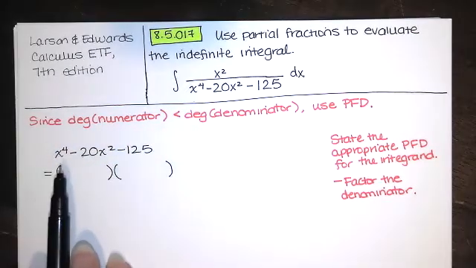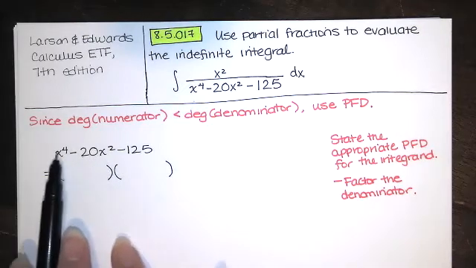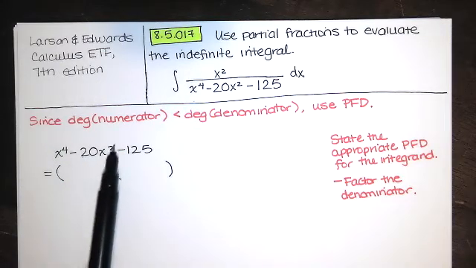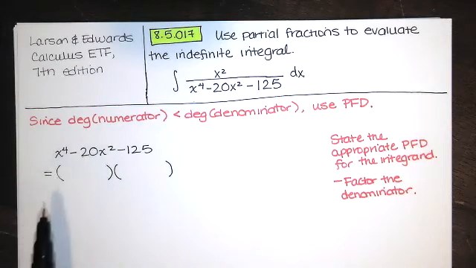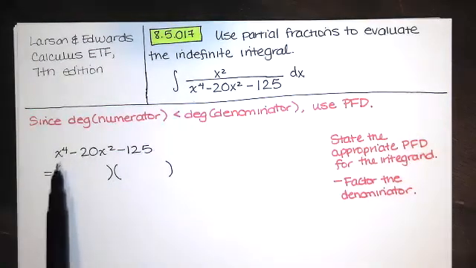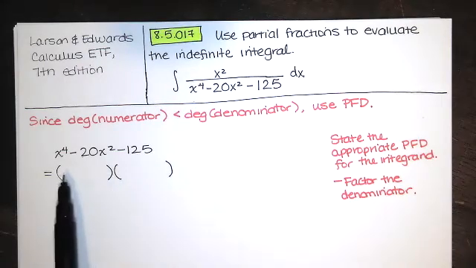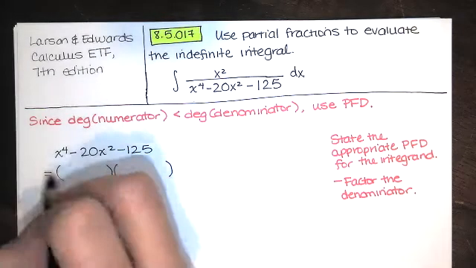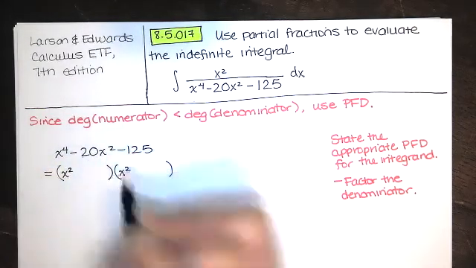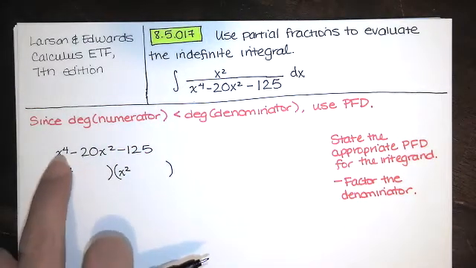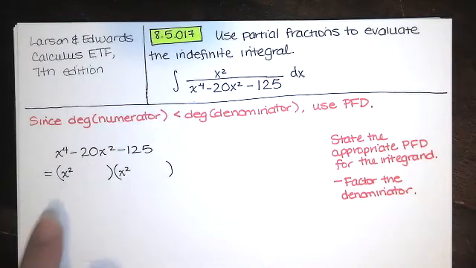Now, since there's an x to the fourth here and an x squared here, this is an expression that's quadratic in form. So while it's not a quadratic equation, it has the form of a quadratic equation because x squared squared is x to the fourth. So rather than factoring this with an x here and an x here and a constant here and a constant here, if I use x squared here and x squared here, this can be factored in almost exactly the same way that I would factor a trinomial where that was an x squared and that was an x. We're just having x squared playing the role of the x here, if that makes sense.